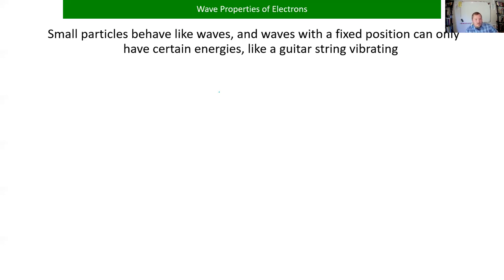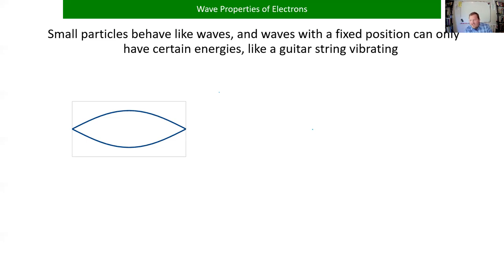And they wound up discovering that these certain particles, when you got small enough, and we're talking about things about the size of an electron, which is about 2,000 times smaller than the nucleus of a hydrogen atom, could only have certain energies. In other words, it wasn't possible to just have any energy. You could only have this energy or that energy, energy one or energy two. You couldn't have energy 1.5. You couldn't be halfway in between these two states.